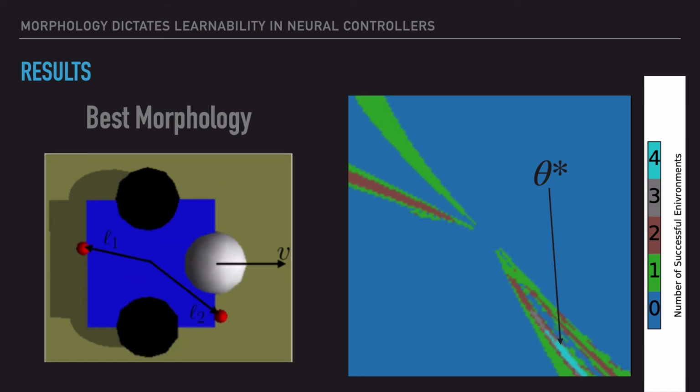This is one of the best morphologies in the simulated environments. Notice that this is the same design that was found in the mathematical model. Here again we can see that the optimal space has become much larger than the standard design, though not as great as in the mathematical model. This robot does much better under our metrics than the standard hand-designed robot.